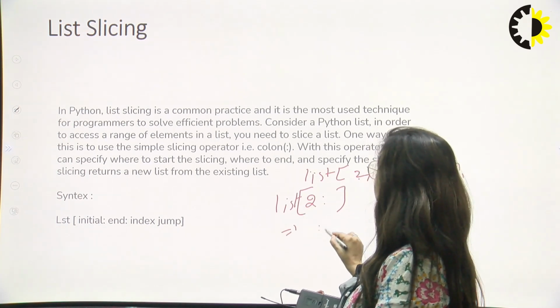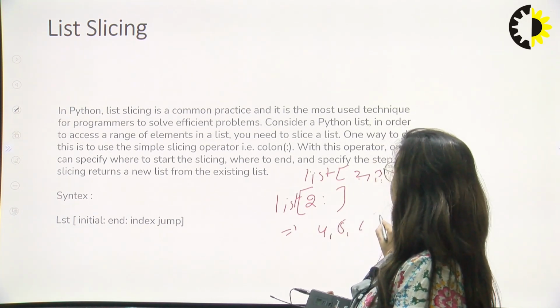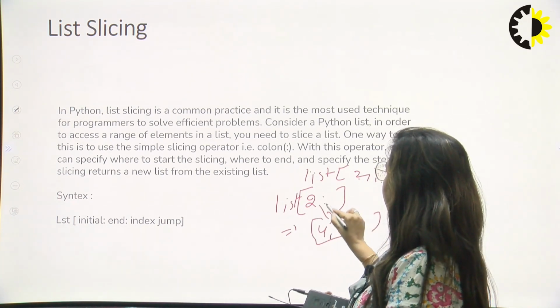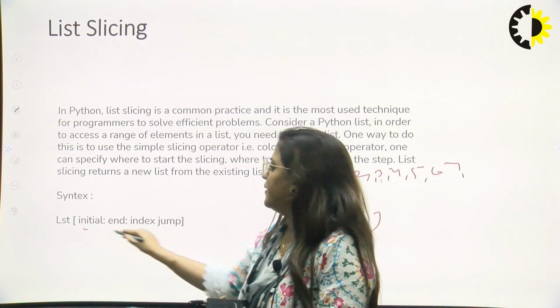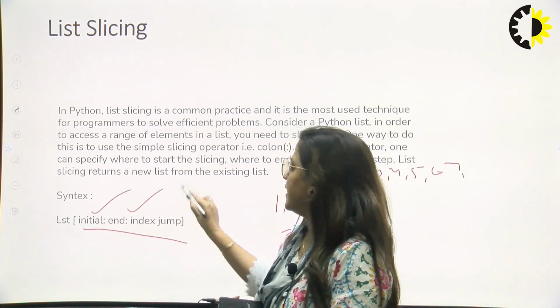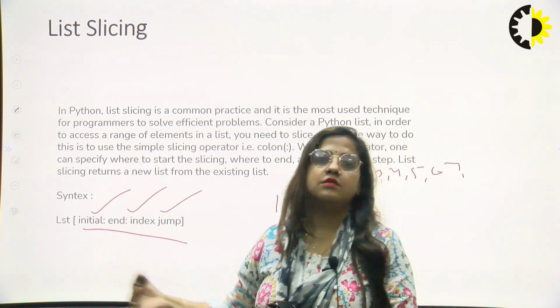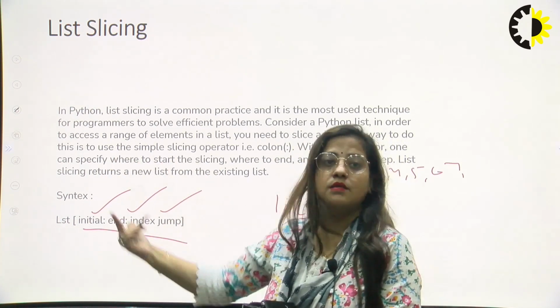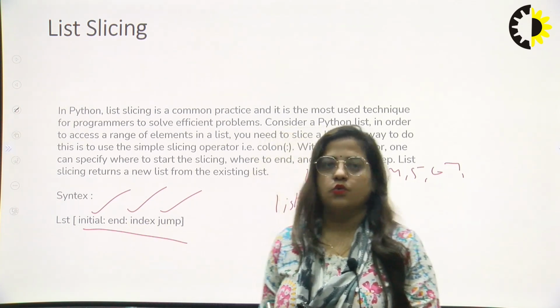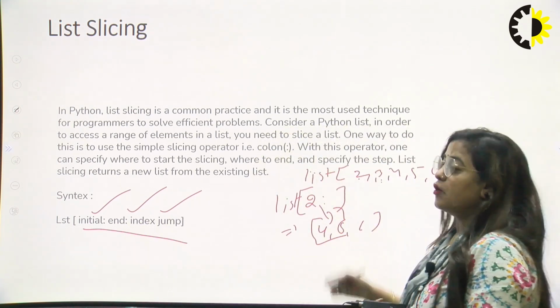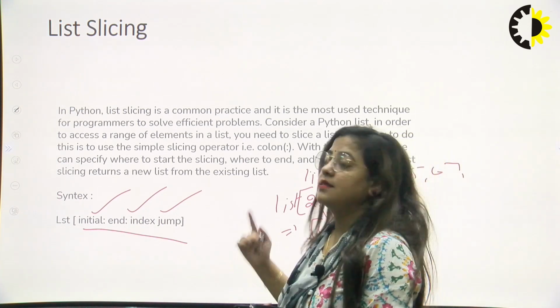The value output is 5, 4 and 6. So this is indexing up to the end. Indexing is divided into 3 parts: first the start, then the end, and the index jump, how much the index jumps, by 1, by 2, by 3, increasing. The other parts of list slicing I will discuss in my next lecture.